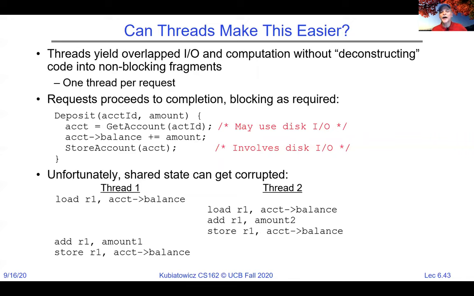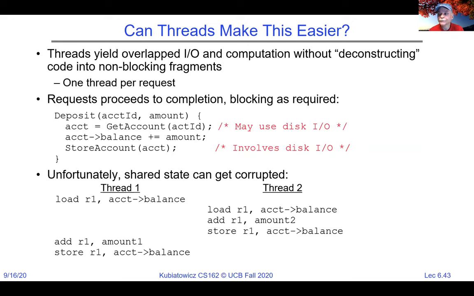So let's suppose you're depositing $10 and your parents are depositing $100 into your account at the same time. Okay, I don't know how often that happens to you, but let's suppose it happens frequently. And here's you, your thread one, and here's your parents' thread two. And you load your balance, and your parents' thread gets to run, and it loads the balance. It adds 100 bucks and stores the balance back. And then you get to run, and you add 10 bucks, and you store the balance back. And if you look carefully at this, what you see is, how much did your account go up? $110? $10. Okay, I can tell you you're not going to be happy about that, and your parents aren't either.